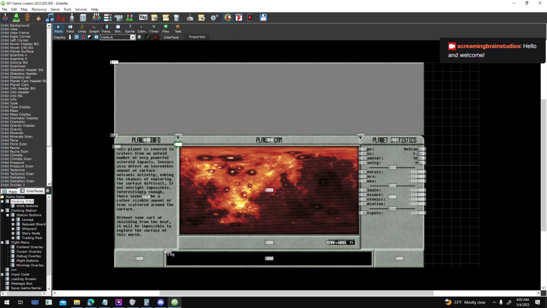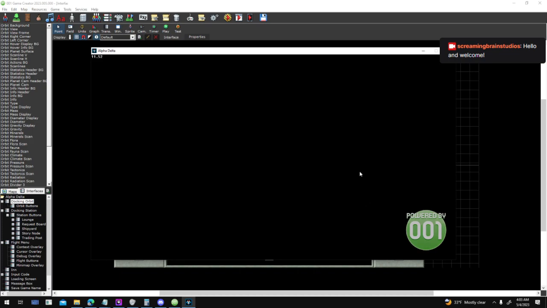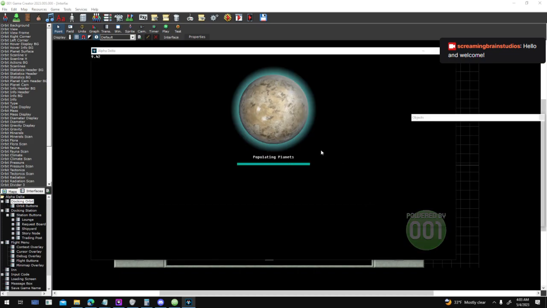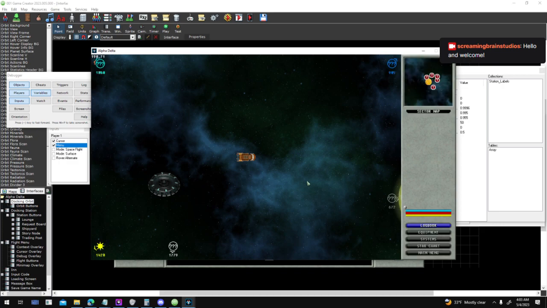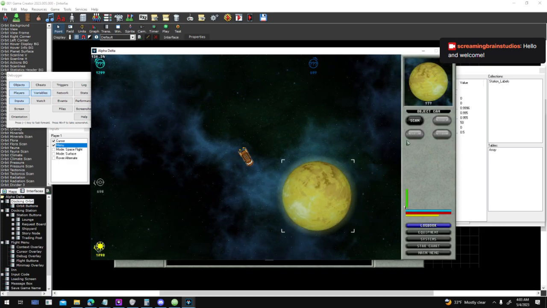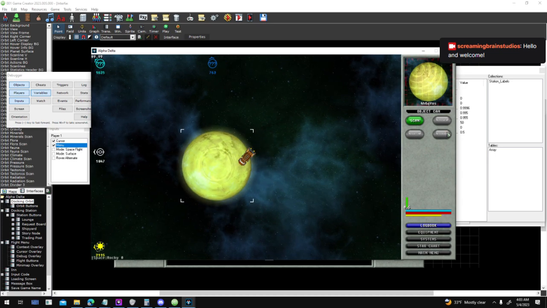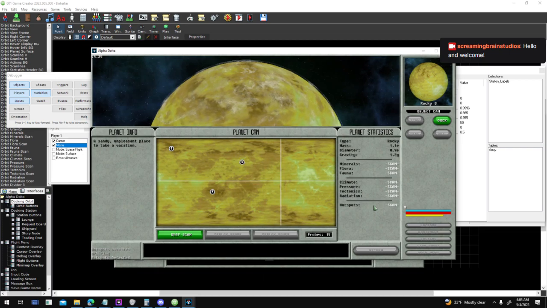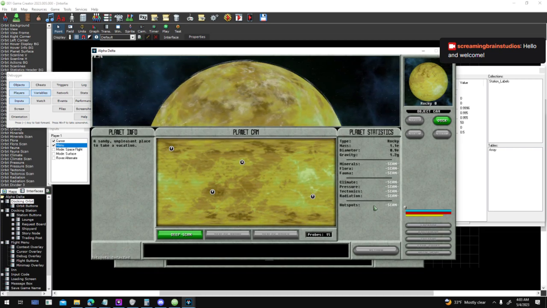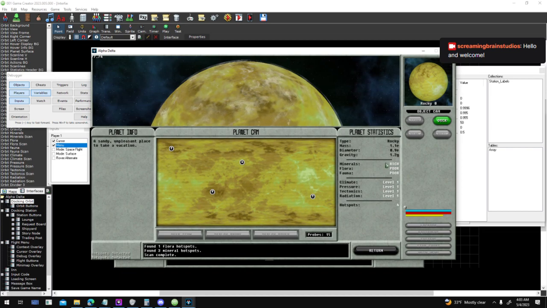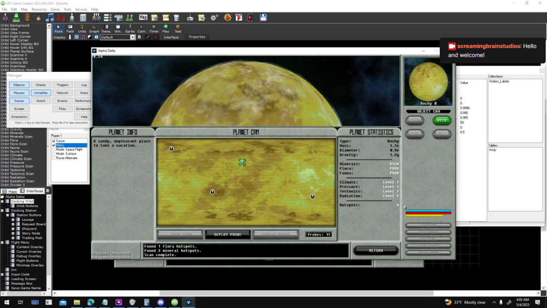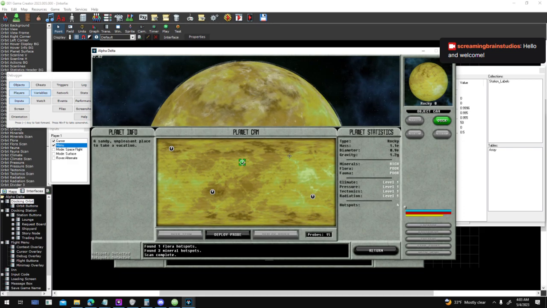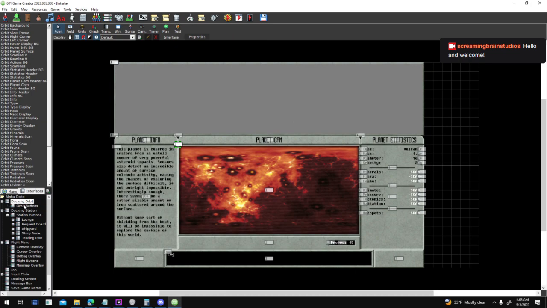Okay, so now when we scan the planet, these should reflect the weighting, the amount. Scanning. Fast forwarding. Entering planetary orbit. All right, what do we get? Plant life detected. Rich, poor, poor. So we only have one plant there. If we had two, it could be moderate. So we can actually, let's put another flora hotspot in there.